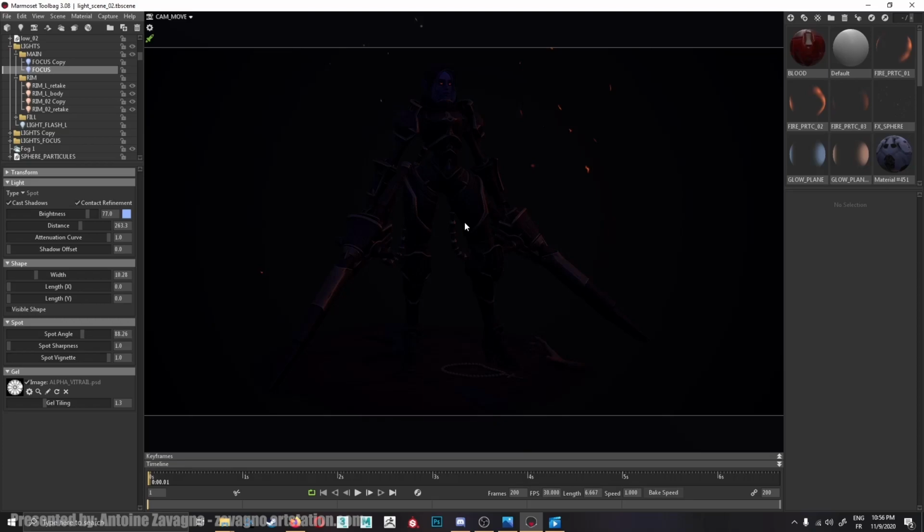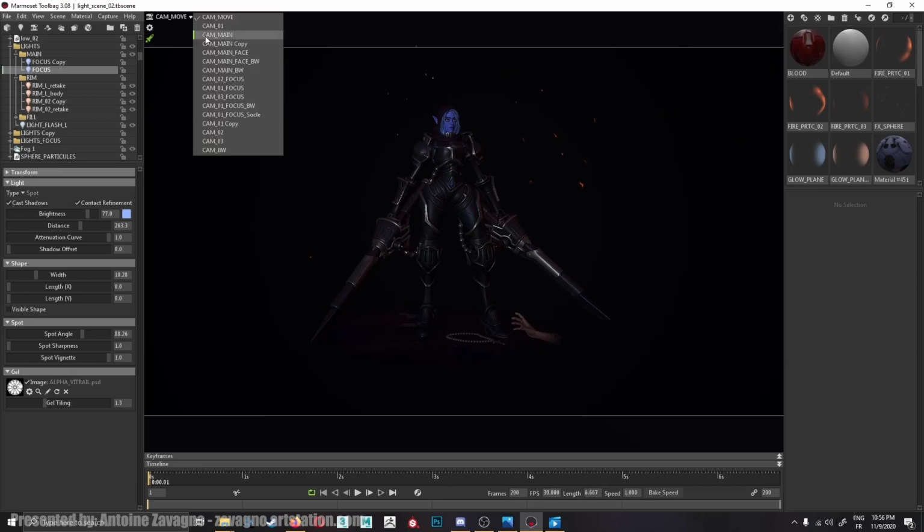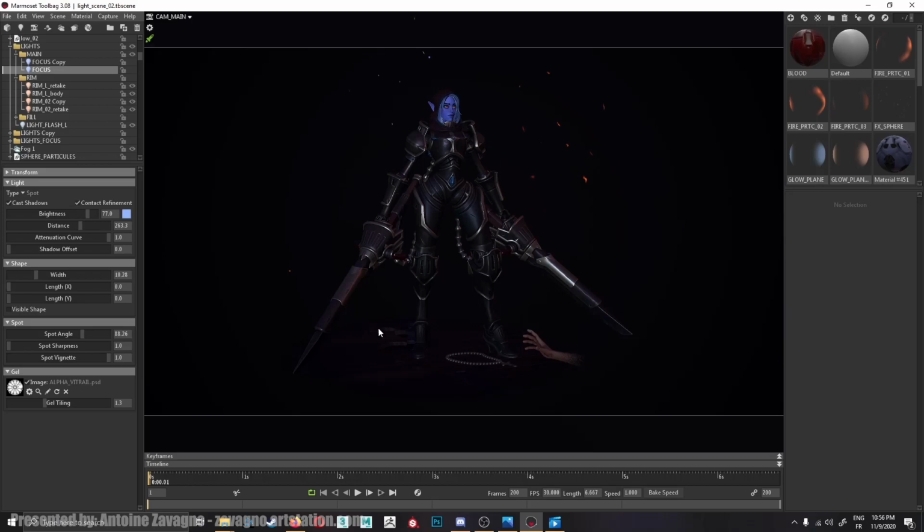Then from here, what I would do is I would begin to add some more fill lights. So this one is coming from the camera. If I just take my main, you can see it's coming from our direction. And it's just here to lighten the shadows again. And as you can see, this one has a blue tint to it, just to give it kind of a cold look as well.